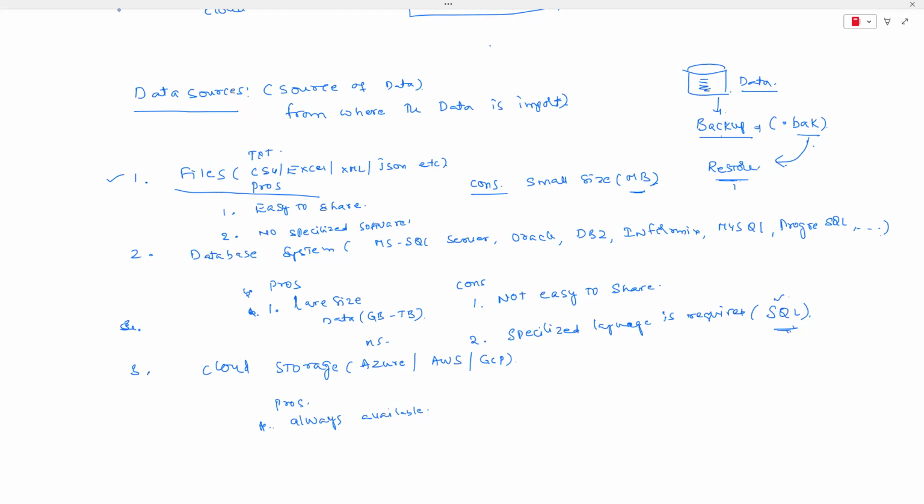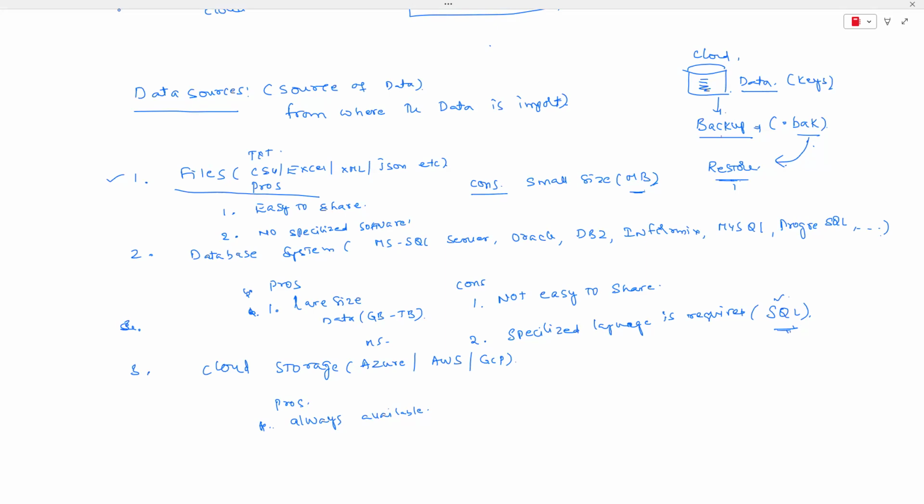But if it is there in a cloud, it's not required, guys. If my data is there in a cloud, then if I want to share the data, I need not give any sharing to you guys. There are some keys. If I share those particular keys with you, that is sufficient for us. Directly, you can access the data from anywhere in the world. You need not carry the data.